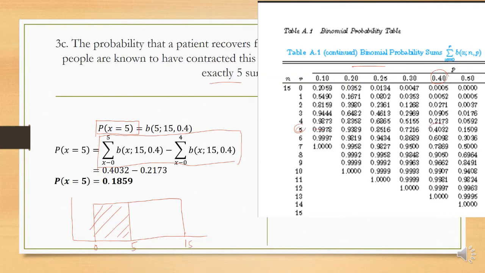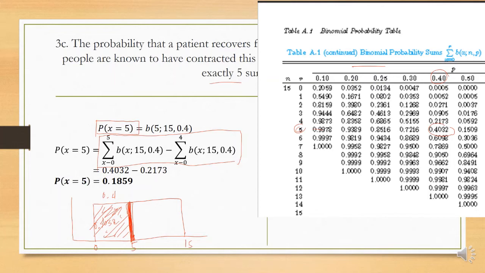So, we have 0.4032 pala. Okay? Yan yon. Ngayon, to get the exact 5, dito kasi sa area na to, meron pa tayong 0 to 4. So, we do not need that kasi ang kailangan natin is the area exactly at 5. Itong maliit na area ng, kumbaga sa calculus nyo, meron kayong area na maliit na dito. So, yan lang yung hinahanap natin. Yung 0 to 4, we do not need that. Kaya tatanggalin natin siya. Okay?